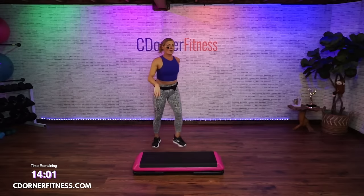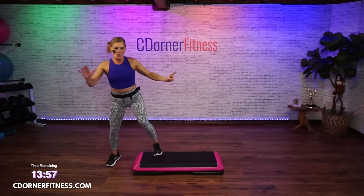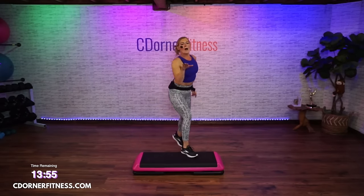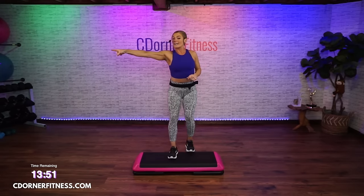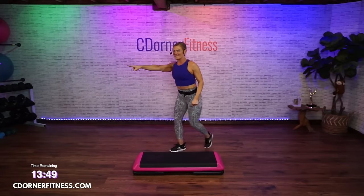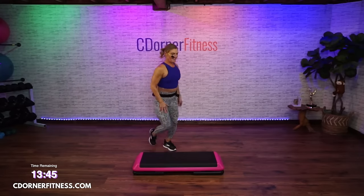1, 2, 3, 4, 5. Knee on the floor. L step curl. 1, 2. Two stomps and a knee. One more time on each side. Basic from the top. Rock it. Triple knee. 1, 2. Knee straddle.